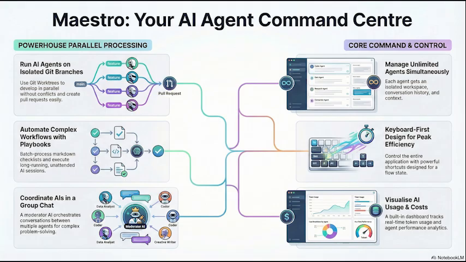That makes perfect sense. Okay, so moving from parallel agents to parallel tasks, that brings us to the auto run and playbooks feature. This feels like the part that pushes Maestro beyond just interactive chat. Oh, absolutely. This is where it gets into long-running automation. It's a file system-based task runner. You just write out a series of steps in a markdown checklist. Like a to-do list. Exactly like a to-do list. And the system batch processes that list sequentially through the AI agent. This creates what they call playbooks for repeatable workflows. You can even run them in loops and track the progress.